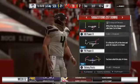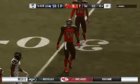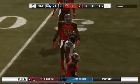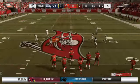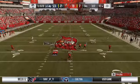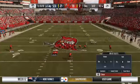And Tampa Bay trots out there now. They were forced to punt last time, and I doubt sincerely that they'll have to punt here because they're gifted with terrific field position. I don't even want to think about the idea that they would end up punting starting with this type of field position. Neither do they. Great starting spot, great opportunity to run your full playbook. If they want to take a shot here, they can go ahead and do it.